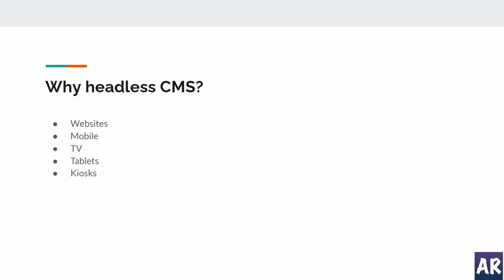And that is why, with the increase in these digital mediums, it is very important that we look at headless CMSs so that we are able to get the advantage of a CMS, which helps us to create content quickly, create content types quickly. With the API, it is able to interact with the database so quickly. And then it is also allowing us to use the modern technologies which are available to us.